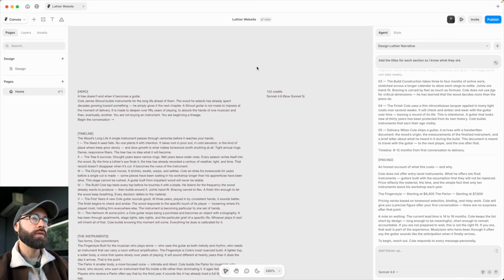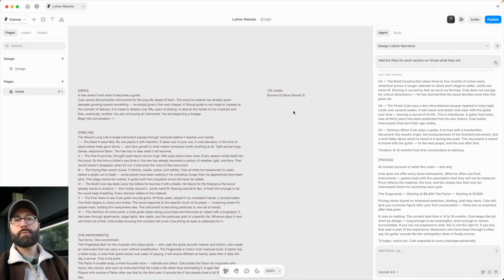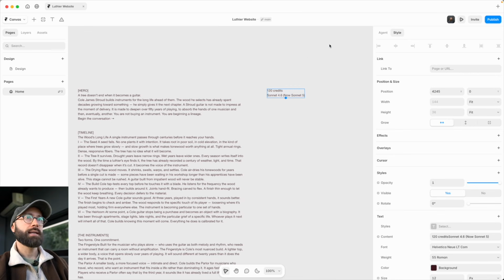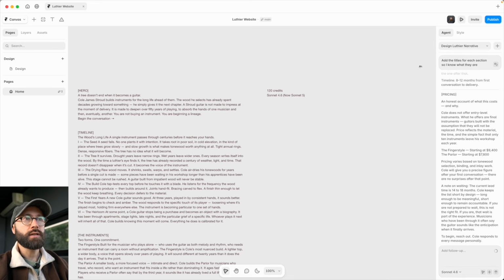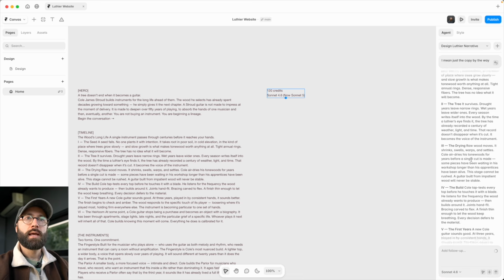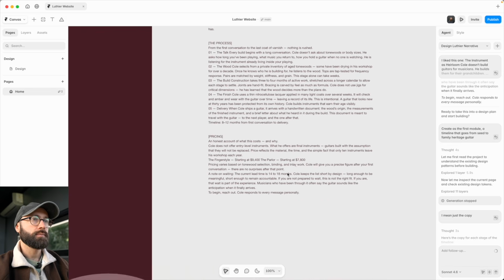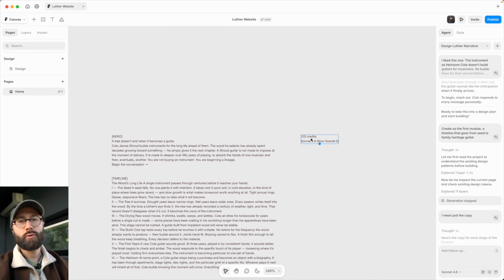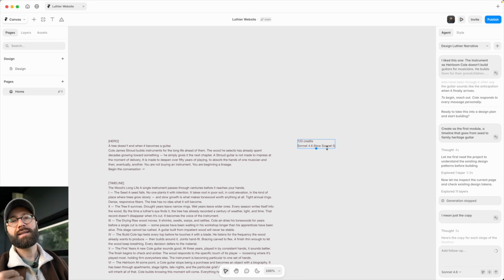Now, by the way, you might be thinking, is it good to use Framer for this, like the Framer AI agent? I actually did the test because I wanted to see, and I only used 120 credits on Sonnet 4.6 for this whole conversation, okay? This whole conversation and this result was done with 120 credits, which is roughly around $1. Now there's Sonnet 5, which is going to be even more efficient, and as new models come out, this might get even more efficient and you might get even better results. I like Claude's models for this.